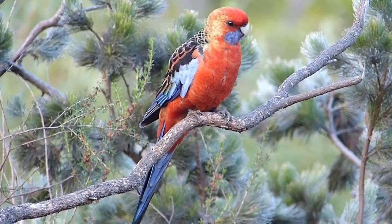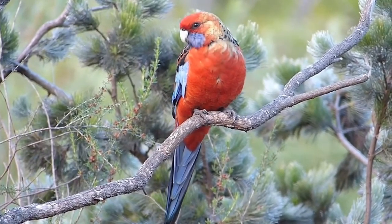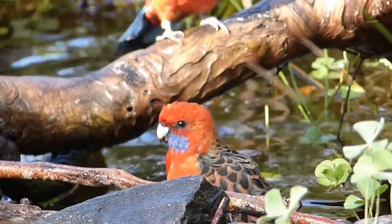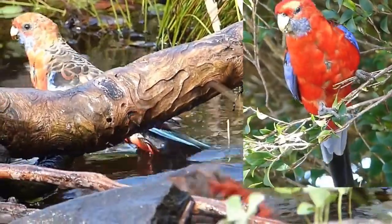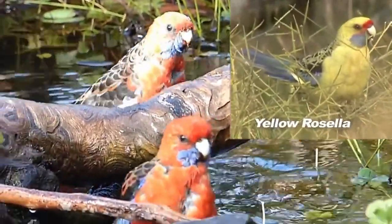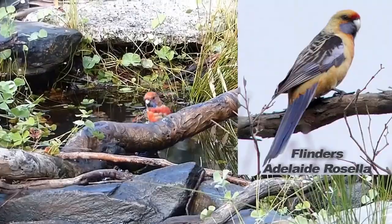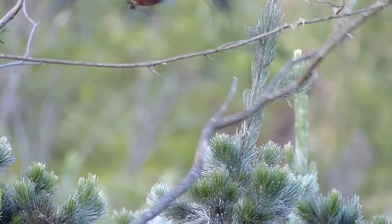The cautious Adelaide rosellas are back and carefully considering. At last the heat has overcome their reluctance and they've decided to dip a claw in the water. This subspecies, known as the Fleurieu Adelaide Rosella, is a lighter red than the subspecies from the southeast of the continent but brighter than most birds in the Adelaide metropolitan region. Very different is the Riverland subspecies known as the Yellow Rosella. Far to the north of Adelaide, the colour generally becomes paler, with a variation now called the Flinders Adelaide Rosella.